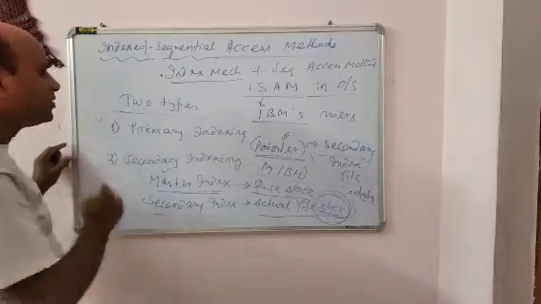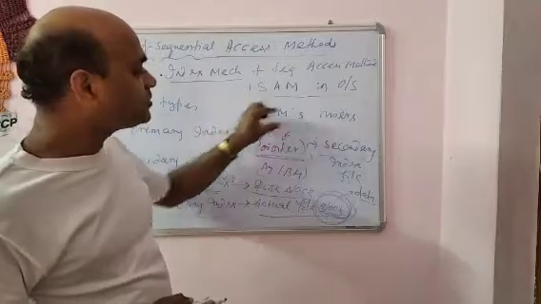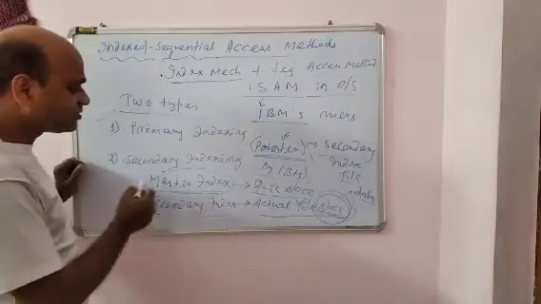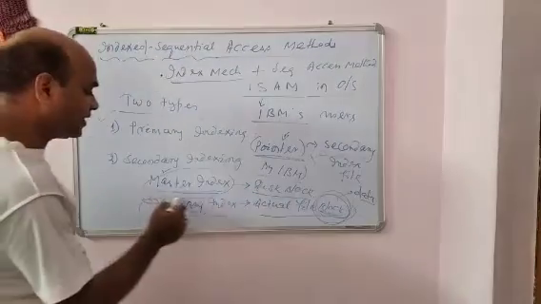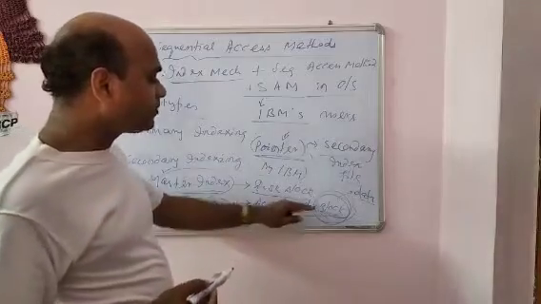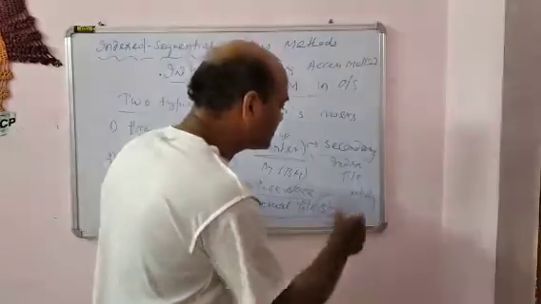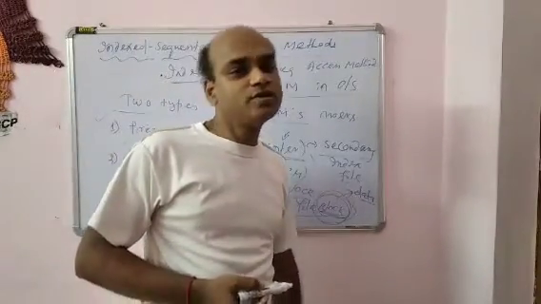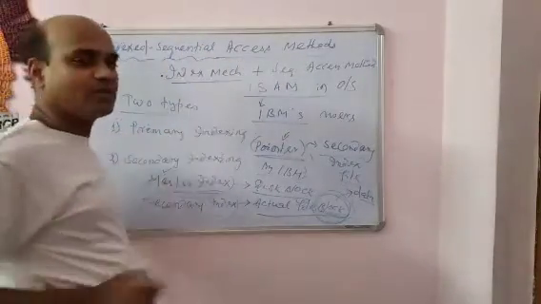So primary indexing contains a pointer that points to the secondary indexing. But in the secondary indexing, there is a master index. This master index points to the disk block of the secondary index, and the secondary index file points to the actual file block where data are being stored. And from the file block, the desired record has to be searched. That searching process is sequential, so it is called the index sequential access method.